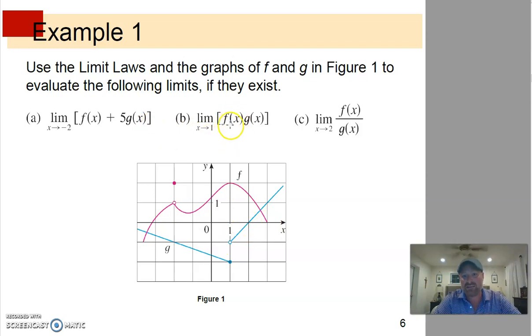And then that's the same thing if we're approaching 1. For the function f of x, we're approaching 1 and we notice that we're at 2, all right? And then if we're approaching 1 for g of x, there's no limit here, because if we're approaching from the left or the right, we're coming to different conclusions. So it's discontinuous. And then this one right here, the limit as x approaches 2 of g of x. If we take a look at g of x, we're approaching 2, and notice it's 0 here, which would make this one undefined, right?